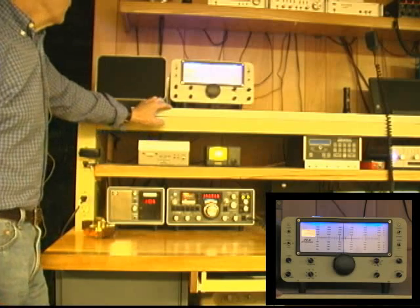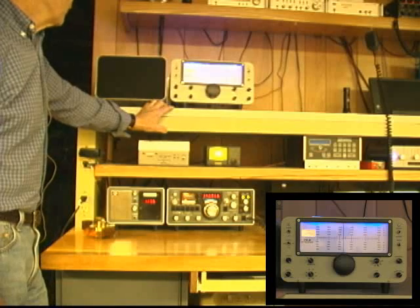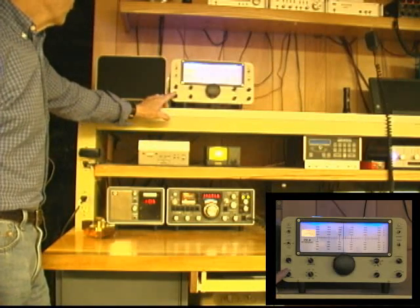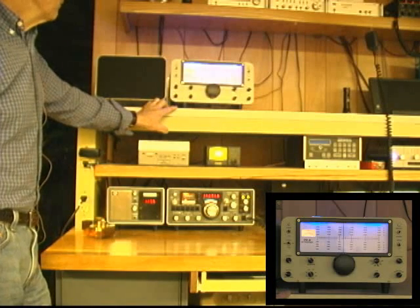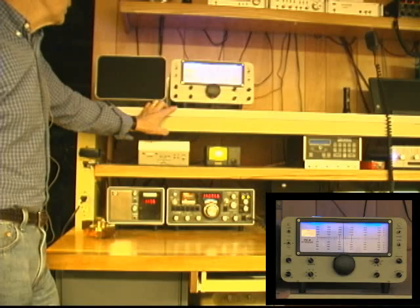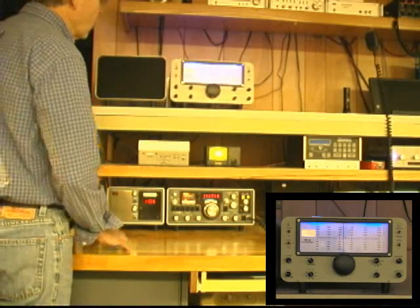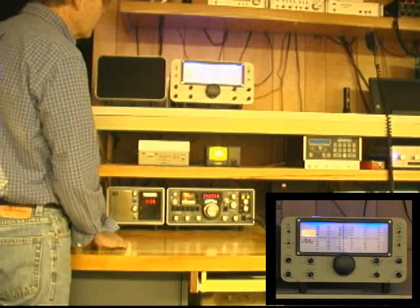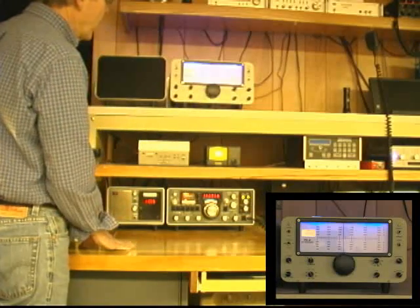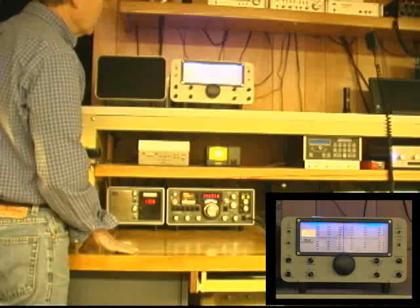To Wes's basic design, I added IF gain — I'm not sure that was in his original design. I also added an audio notch filter, and instead of having the 50 kilohertz LC selectivity as in the Drake 2B, I added homebrew crystal filters. I like to listen to AM, so my widest filter is a four-pole, 5 kilohertz filter; then for sideband, a 2.5 kilohertz filter; and for CW, a 500 hertz filter.